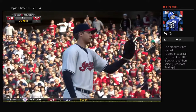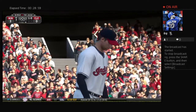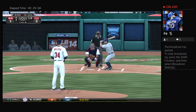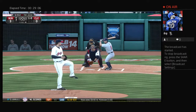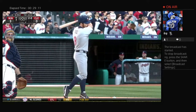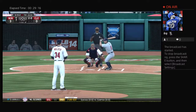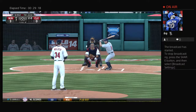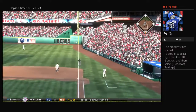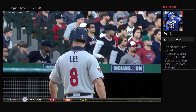Changes up on him, but that's in the dirt for a ball. And if he wants to turn things around, that's a pitch that he's going to need to start locating better. And they won't get him to chase the curveball in the dirt that time, and it's 2-0 now. Seems like there have been quite a few of these easy takes here in these first few innings. Actually, a lot of easy takes. He's making it much too simple for these guys to get into good hitters' counts. And he gives this a pretty good ride that time, but that's going to be up amongst the crowd, foul ball.